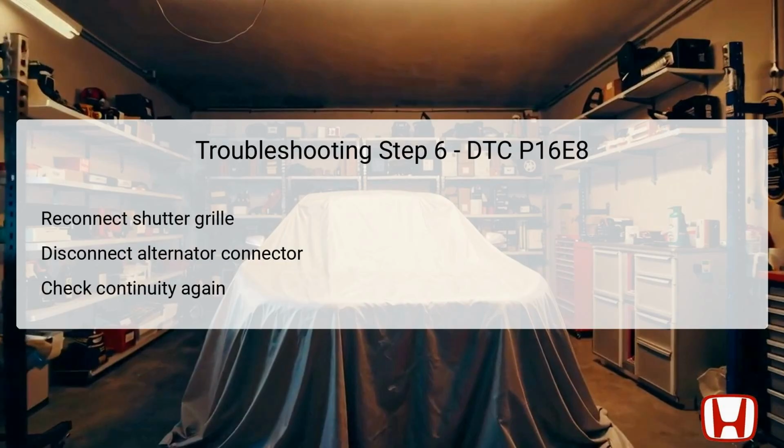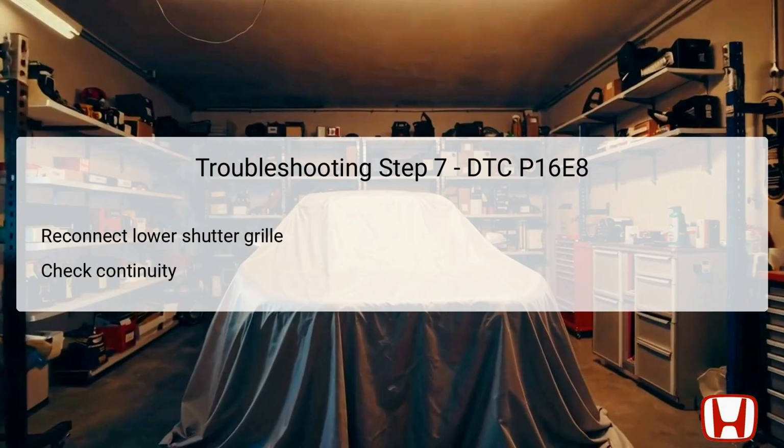In Step 6, after previously checking the connections and continuity, the technician will reconnect the shutter grille's upper 4P connector, but will disconnect the alternator 1P connector this time. It is important to check continuity between specific test points as previously done. Under the vehicle's off condition, this determination seeks to match the continuity of the alternator connector with body ground. If continuity exists, this indicates the shutter grille's upper component is likely the source of the issue and should be replaced. If not, further checks are needed on the lower shutter grille.